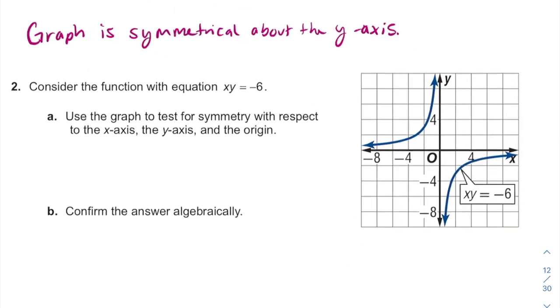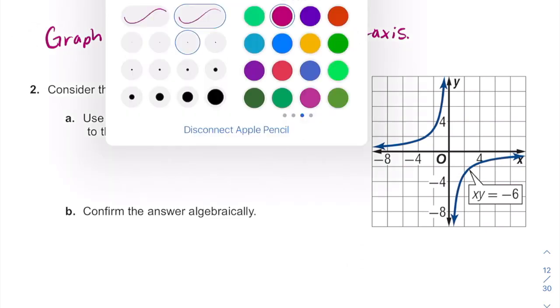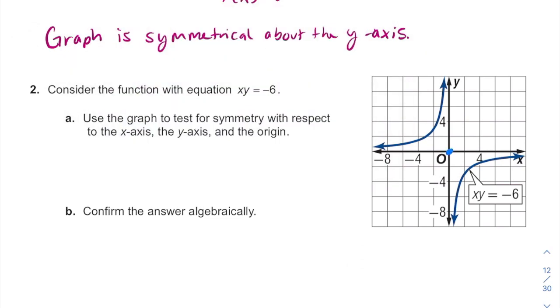Number 2, the first thing you want to do is use the visual. What do we see? What's going on here? Let's take this graph in. I could fold it across a line, but I can't fold it across either of the axes here. And if I rotated this about the origin, I can see that the section in quadrant 2 would rotate all the way around to quadrant 4. So it looks like here that we have symmetry about the origin.